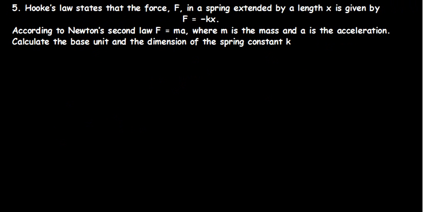We have another question which is very interesting, which says Hooke's law states that the force F in a spring extended by a length x is given by F is equal to negative kx. According to Newton's second law, force is given by mass times acceleration, where m is the mass and a is the acceleration. Calculate the base unit and the dimension of the spring constant k.